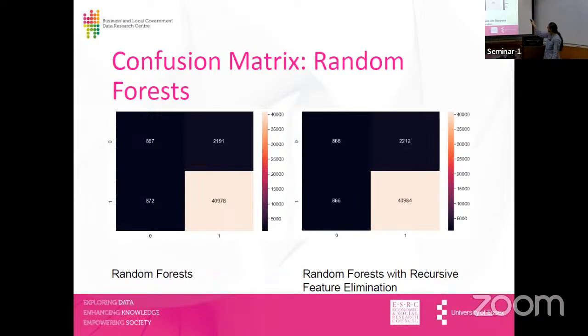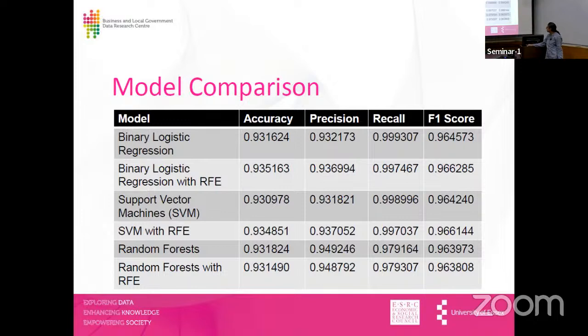Okay, but which one of these two? Without RFP, right? That is intuitively correct. Intuitively, you would go for RFP if you are a data scientist, but with your training in economics and statistics, parsimonious models are better. So what is the cost that we are paying for the parsimonious model? Hardly any, so far as accuracy is concerned. So far as precision is concerned, 0.001. So it is okay to go for random forest without RFP, but you may choose the other random forest model. It's up to you. You have to give the explanation.